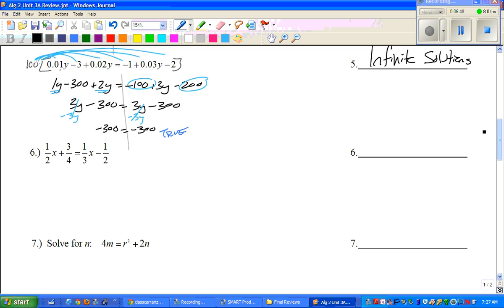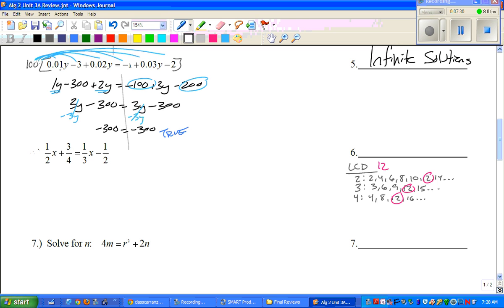Okay, now number 6, kind of like the last one, number 5, except instead of decimals, now we have fractions. And the way to get rid of that is to find the LCD. And we need the LCD of 2, 3, and 4. Okay? So if you don't know it off the top of your head, you should start listing numbers out. So 3, 6, 9, 12, 15. We see a couple so far, but we need all of them to go into them. Okay? So the LCD is 12.